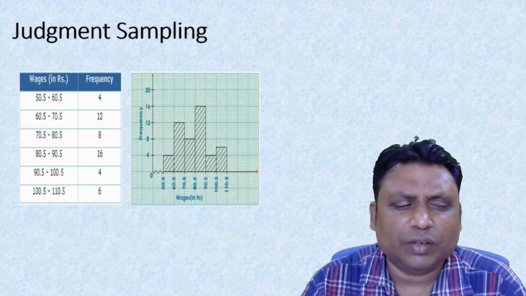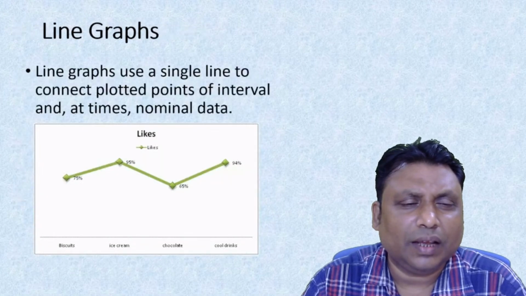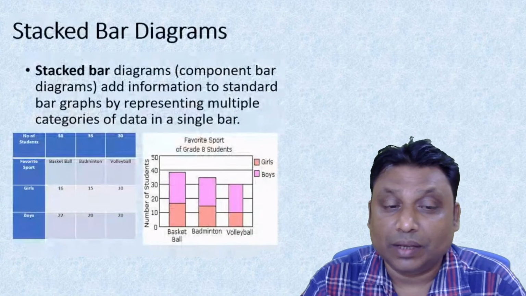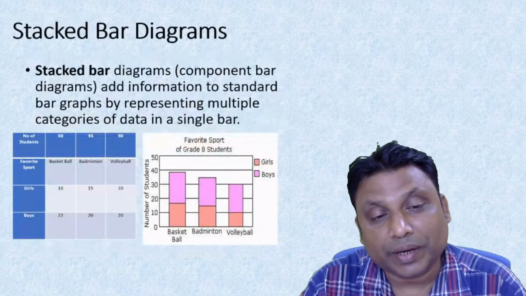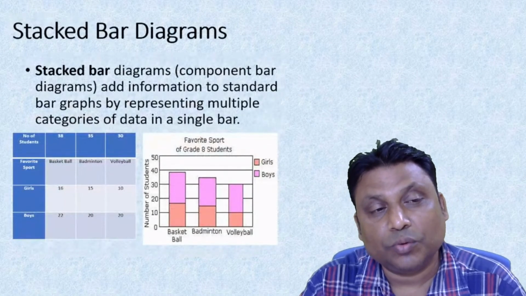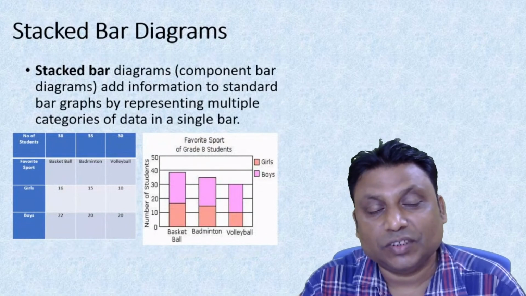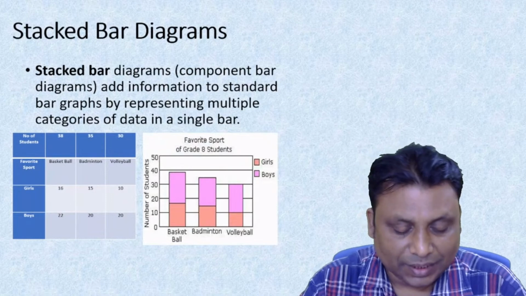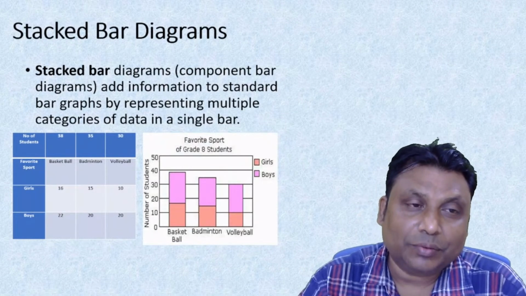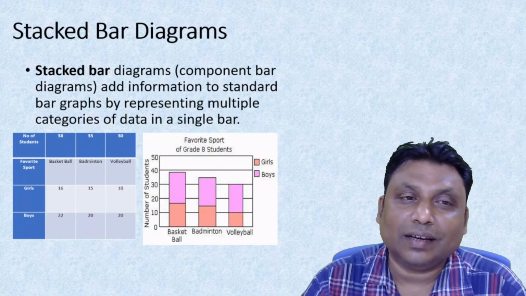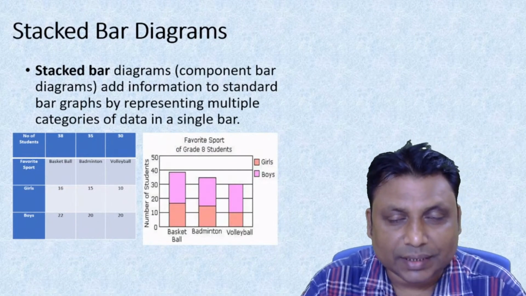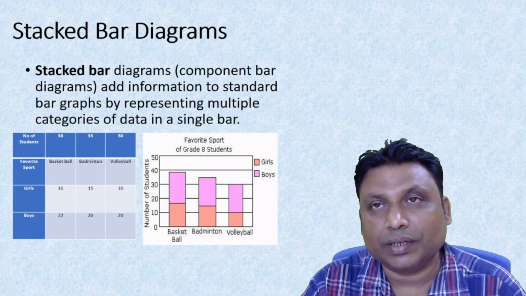Histogram generally we are not using much. This diagram, line graph, pie chart, and sketches bar diagram, these are very, very important for researchers when you analyze your data. So these are called the graphical representation of the data. Then another one is when you do statistical analysis. Statistical analysis we will discuss in the next class. I am just giving the overview of the statistical analysis.